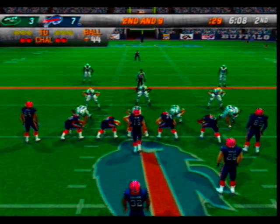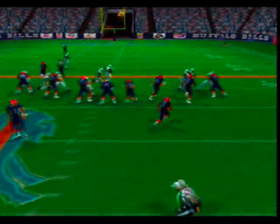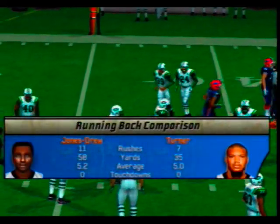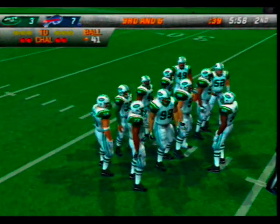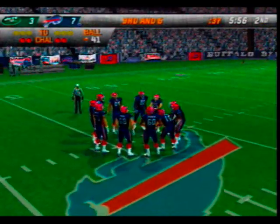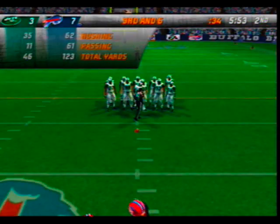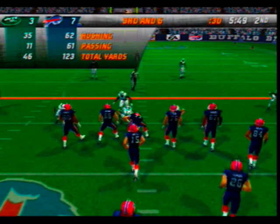The Jets line up at a 4-3. Tosses it right. Duncan is there on the stop at the 41. So after that run, we can see how the two main threats on the ground have fared so far. Third down play, they have to get it to the 35-yard line for a new first.